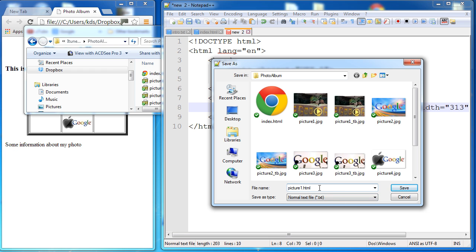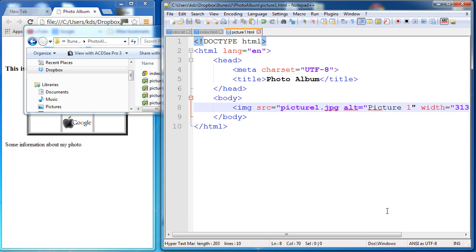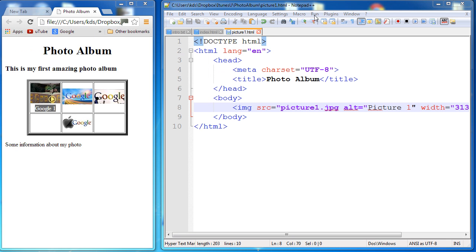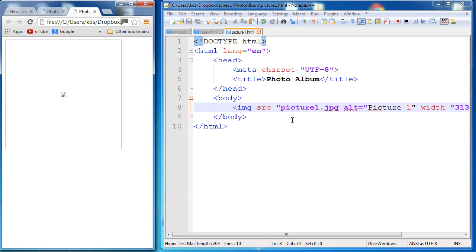Now again, it's really important you've got the HTML there. It's telling it that it's a web page. And if I save that, you'll be able to view that in the browser. So we'll just go Run, Launch in Chrome. It didn't work, and you see my mistake right there.